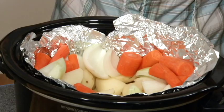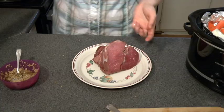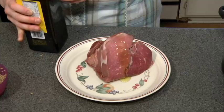If you don't like it to be spicy, just omit the hot sauce. Today I'm using sirloin tip roast beef. This is quite a lean roast beef so I'm going to go ahead and add oil to it. Today I'm using olive oil. I'm just going to pour it right on top and I'm going to use my hands, which I have washed thoroughly, to rub all this great oil in. We don't want this to turn out too dry.